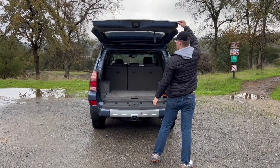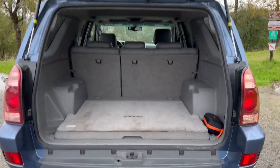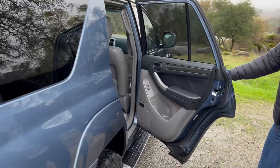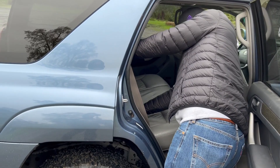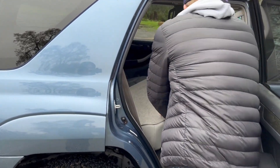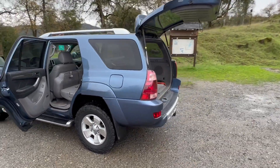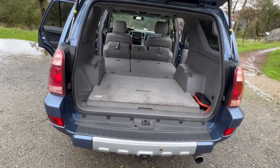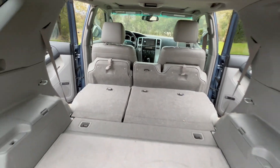Despite the lack of legroom, the 4Runner manages to have plenty of storage space in the trunk. The rear storage space contains many tie-down points to mount any large item you please. If you wanted more storage, in less than a minute you could fold down the rear seats flat. With the seats down, the cargo area increases from 41 cubic feet to 73 cubic feet of space. You could even spend the night in the back if you needed, as long as you weren't too tall, with 68 inches — just under 6 feet of length — from the back of the front seats to the trunk door.